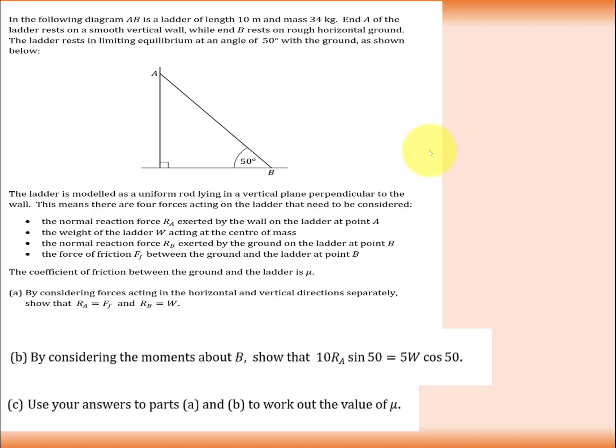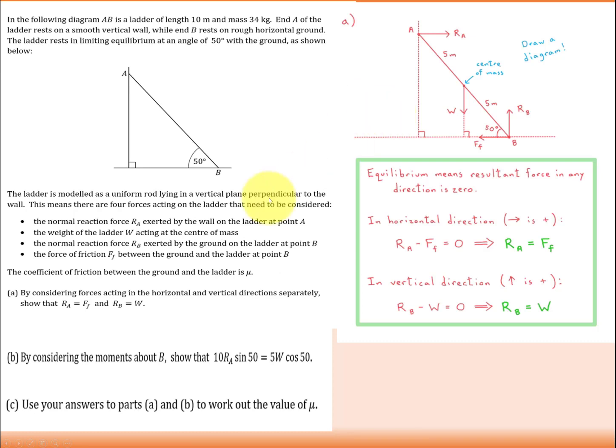Okay, so I'm going to jump to the next page and we're going to talk about the answer, and this might be a bit easier, and I'm going to give us two examples, one straightforward one and one harder one. So you might think, why is RA here? Well, if this ladder is leaning against the wall, then you're going to get that normal reaction RA here, and this is leaning on the floor, so you're going to get that reaction RB. Now we've got the 5 meters because of the centre of mass, because it's probably likely to say uniform rod somewhere. Wonderful.